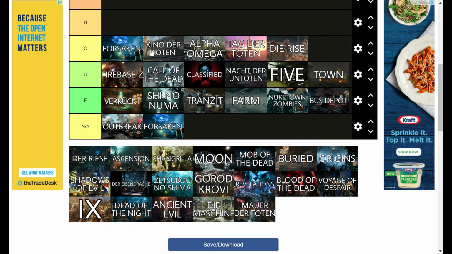Kino, I think, will drag because it doesn't have an Easter egg, and I'm willing to die on the hill that Revelations is a better map than Kino. I think that Kino is extraordinarily overrated. I get it, it's the best zombies map of all time, Kino der Toten, Black Ops 1, but it's not insane. I don't want to linger on Kino that much. It leaves a sore taste in my mouth.